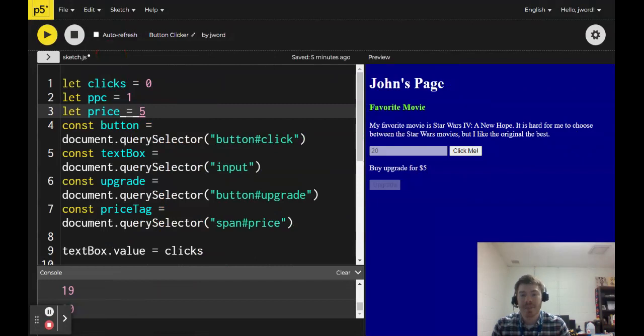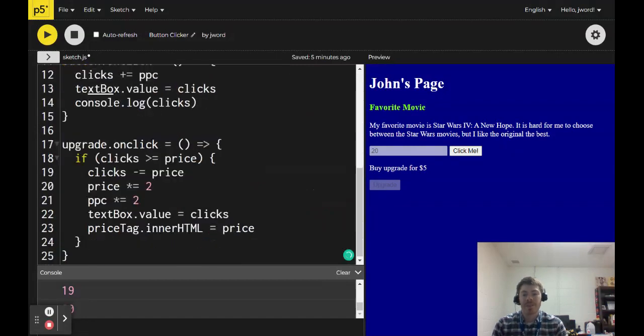All right, so I'll switch over to the sketch.js here. Now we think about when should this upgrade button change? Because there's two basic things that we think about when we're trying to code something: what variables are helpful in solving that problem, and if you don't have those variables, then you have to make a new one. The other thing is what function should it go inside of? Because in web apps like this and in video games too, things happen at different moments in time and you don't really know when.